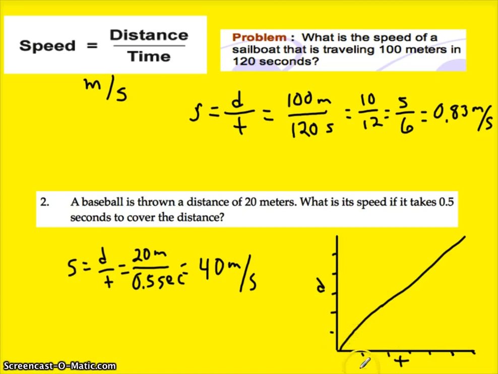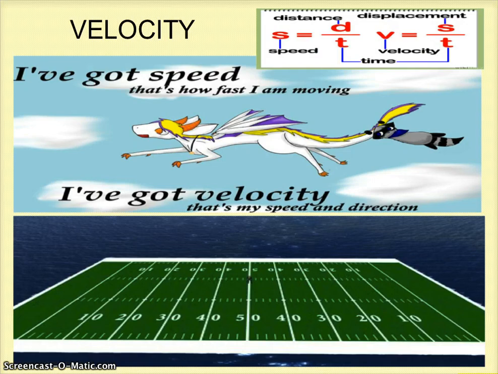But look, that also gives a chance to talk about these slopes here. If you have a slope on a distance time graph that's like that, you have a faster average speed. And if you have a slope that looks like that, you have a slower average speed. So I figured I'd get that in there while we're there. But speed is not constant.